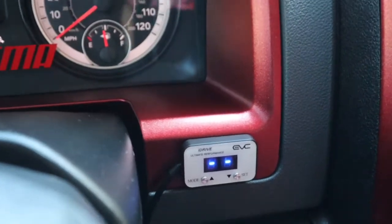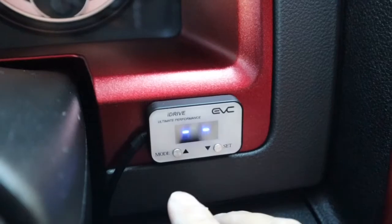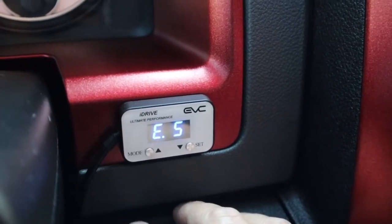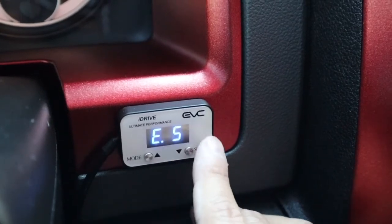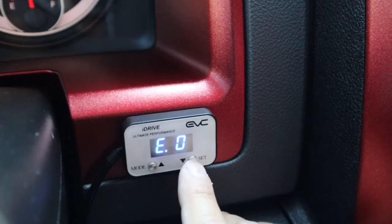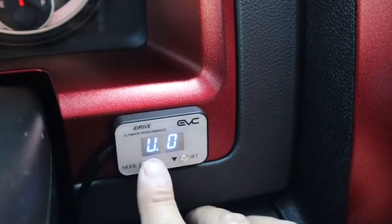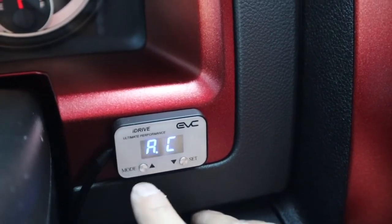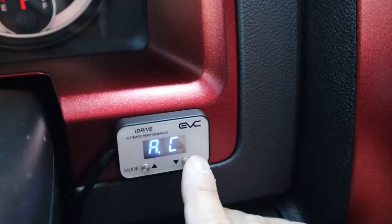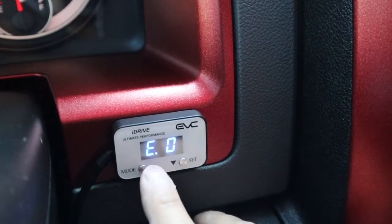Alright guys, so this is what the iDrive looks like. Like I said, it's the iDrive USA. So it has different modes. It's a throttle controller. So you can either do an eco mode, and it goes all the way up to 9, I believe it is. And then you can do your sport mode, and then this is going to be an automatic. So depending on how you drive, whether you give it a lot of gas, rev it up or not, it'll respond differently, and then you just shut it off.